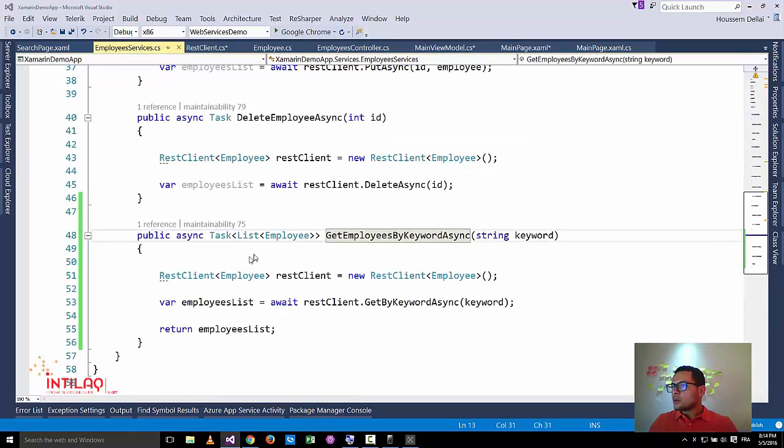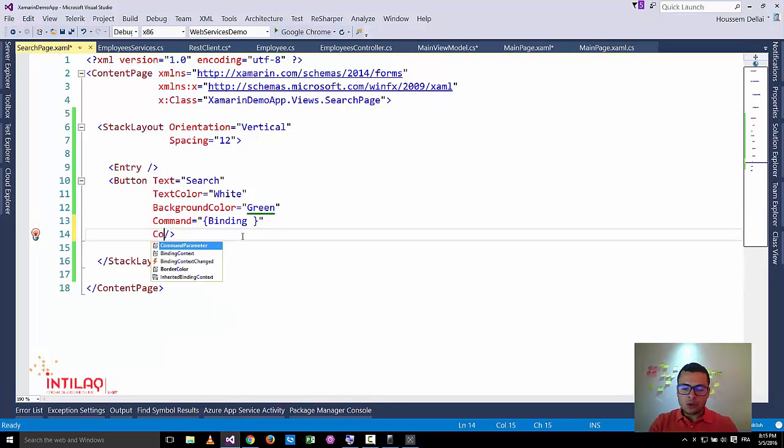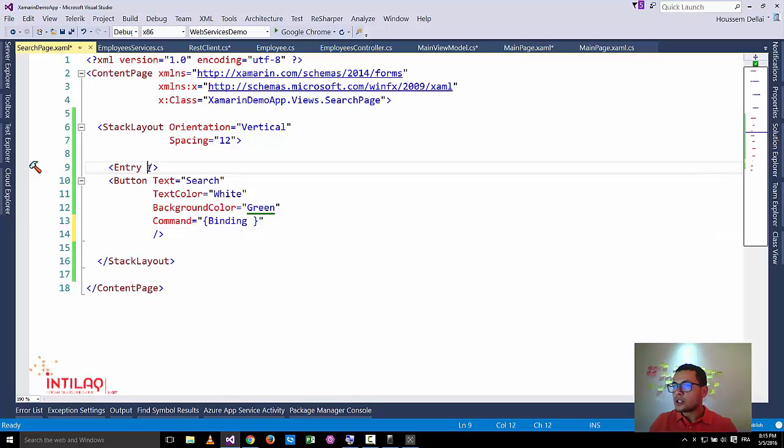So either I can go here to my button, and as I have a command, I have also command parameter, and here I can pass a parameter to my command, or I can work on a more simple solution, which is to bind the entry to a string, to a property inside my view model, and that's what I'm gonna do.